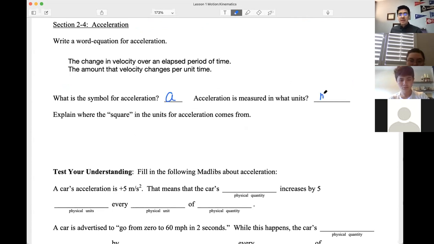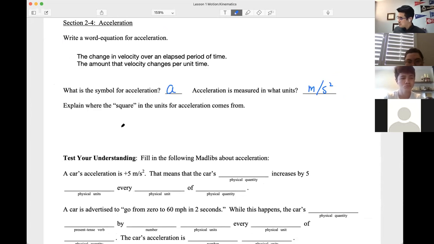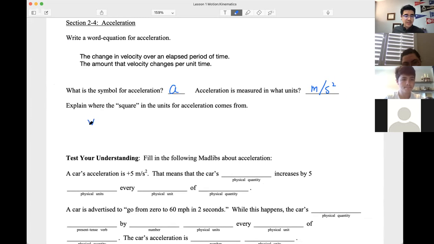And then units, meters per second squared. I'm sure you're familiar with it. So where the heck does this square come from? If we're doing change in velocity over time, well, if we literally take the unit and divide it, it's just like a dimensional analysis thing. Dividing a unit is the same as multiplying by the reciprocal. We can multiply units, and we should multiply units when we're doing physics.